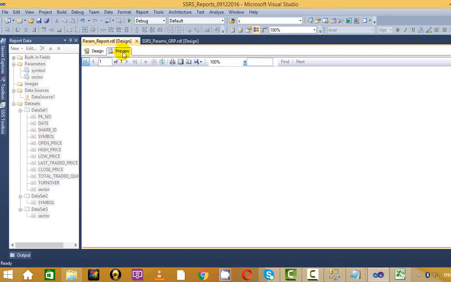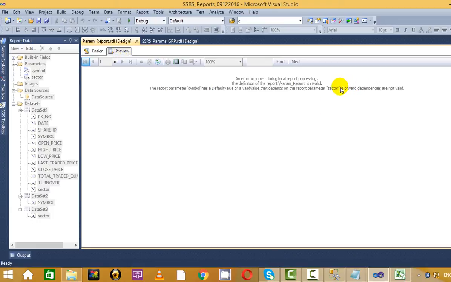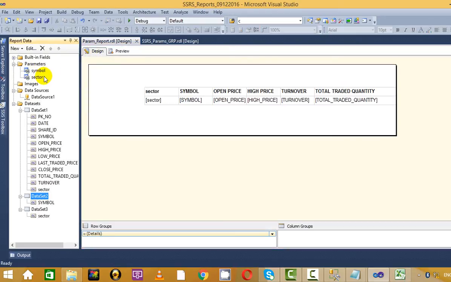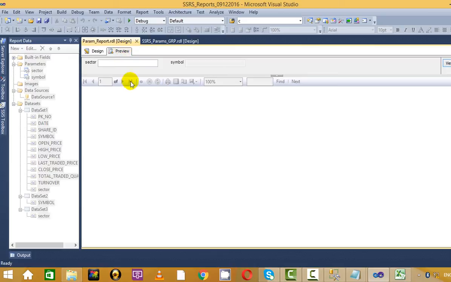So now I can see that there is a forward dependency error, which means that sector is actually my parent, symbol is my child, so it should get the sector first before getting symbol. So I need to move my sector upwards. I have moved it now, and now I can preview my results.